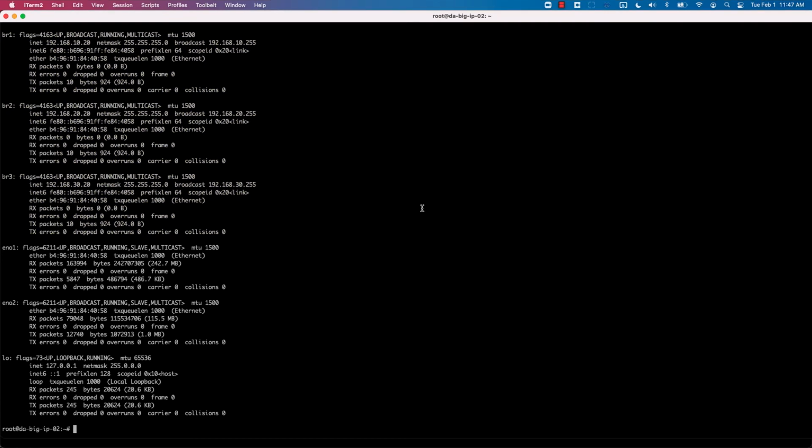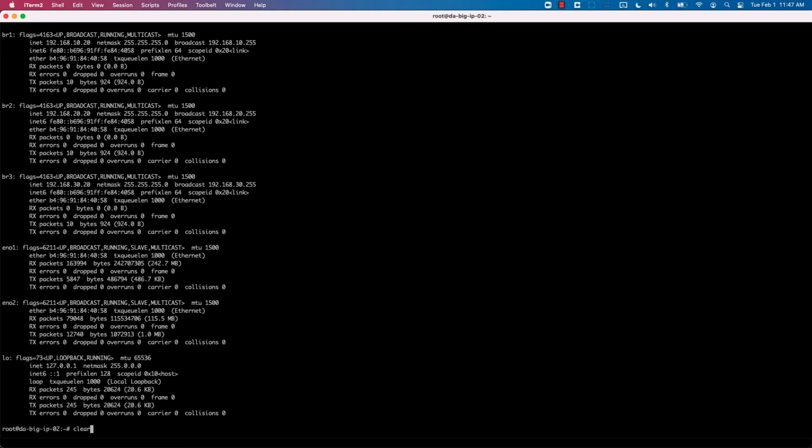Due to the architecture of the Equinix Metal environment and the fact that the BIG-IPs will be deployed on the KVM hypervisor, I'm unable to establish BGP neighbor connectivity with the Equinix Metal routers directly from the BIG-IPs. However, I can establish BGP connectivity with Equinix Metal routers from the Ubuntu servers using the open source Bird routing package. In a later step, I'll be configuring BGP on the BIG-IP to establish BGP neighbor connectivity with the Bird engine on Ubuntu, and I'm essentially using it as an intermediary to overcome the limitations of the Equinix Metal environment.